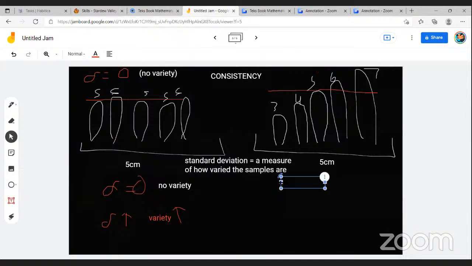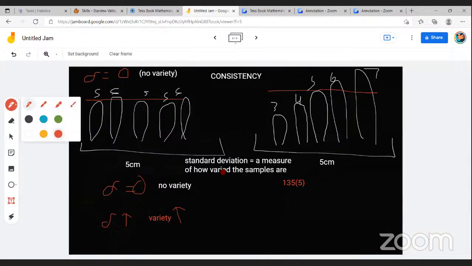Actually, let me calculate this real quick. So we have 5 times 3 square plus 4 square. Okay, you know what? I'll just use the calculator. 3 square plus 4 square plus 5 square plus 6 square plus 7 square. You get 135. And then you times this by your number of petals, which would be 5. And then you divide it by the number of petals again. Well, actually, you don't really need to times and then divide. But yes, 135 times 5 divided by 5.